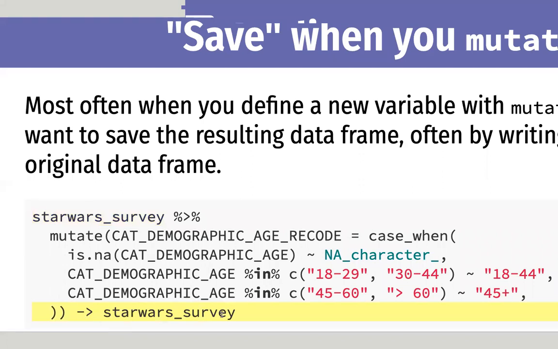You can also do this at the end of your pipe. This is not a widely known fact, but the assignment operator in R can go in either direction. So you can also assign it the other way. This is actually more commonly how I do it, but people feel strongly both ways about it, so you're welcome to do it either way. But the big picture is if I just ran this part without that arrow, it would just print in my console the output of this data frame, but it wouldn't actually save it anywhere because R doesn't save in place. You have to tell it to save the output somewhere. So if you add a new variable, you always have to save it into a new data frame.